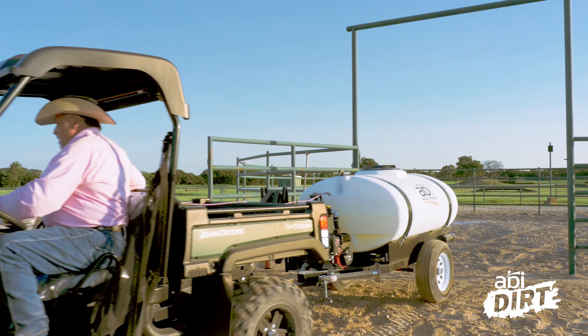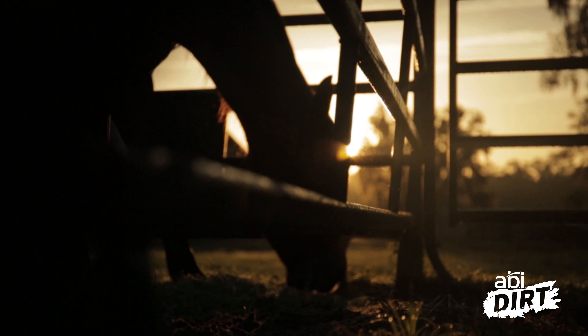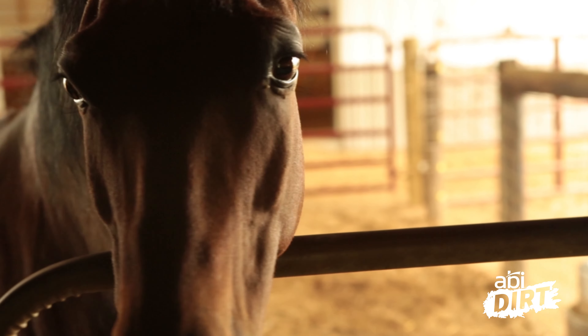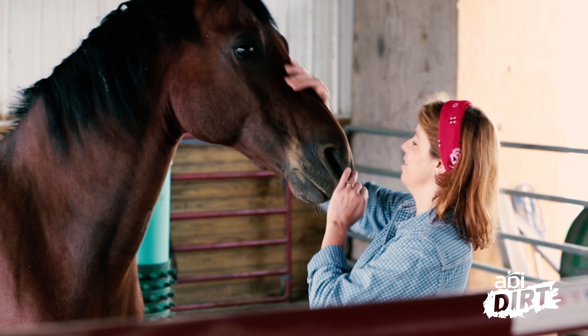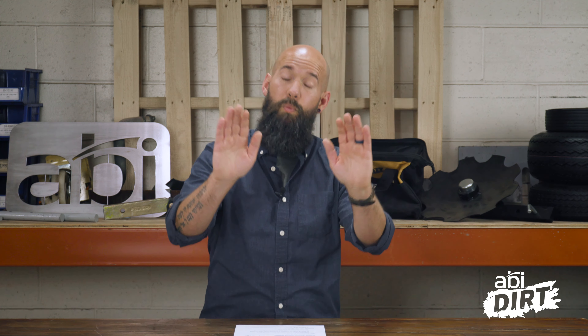If you've got a water trailer that doesn't have an on/off valve like ours does, or a sprinkler system with dry spots here and wet spots there and puddles in the middle, you're back to the problem of your horse not knowing what to expect. Horses are instinctive, intuitive animals — if they step in the center of the arena and it's fairly loose footing, then step near the rail and it's compacted and dry, that's inconsistent. Just as you need to provide consistent dragging, you need consistent watering.